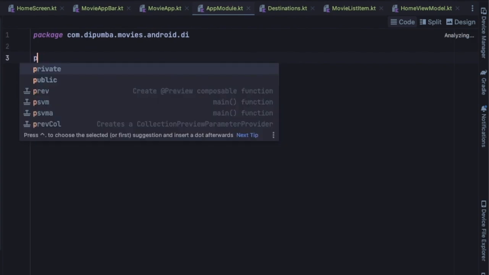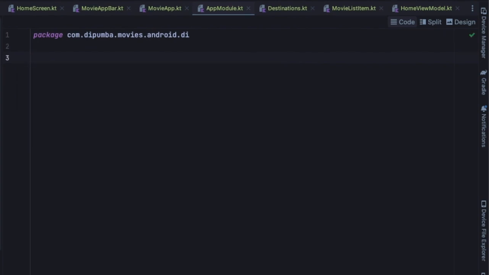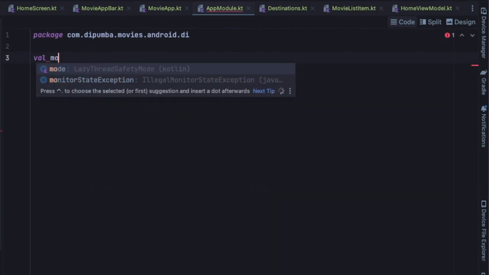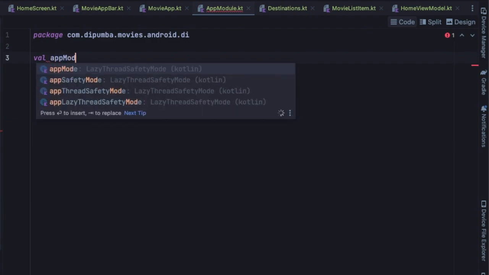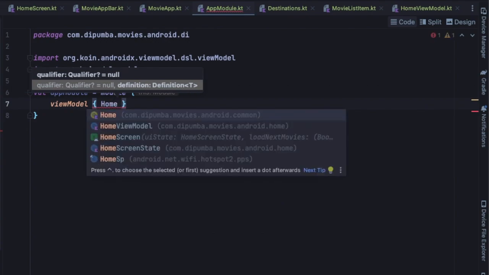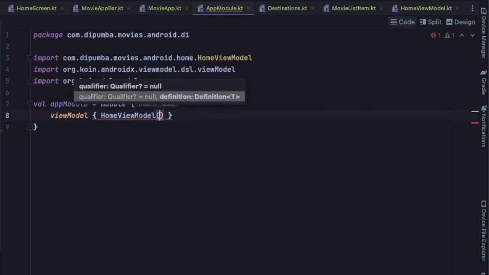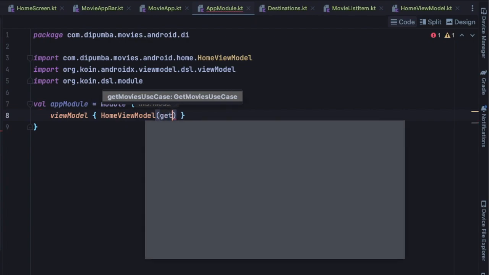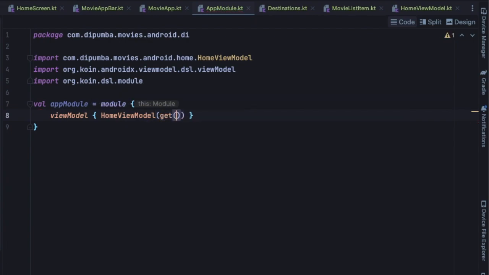So here we will have our app module, in which we need to get a view model, and it will be home view model. For the get movie use case, we'll tell Koin to get that.